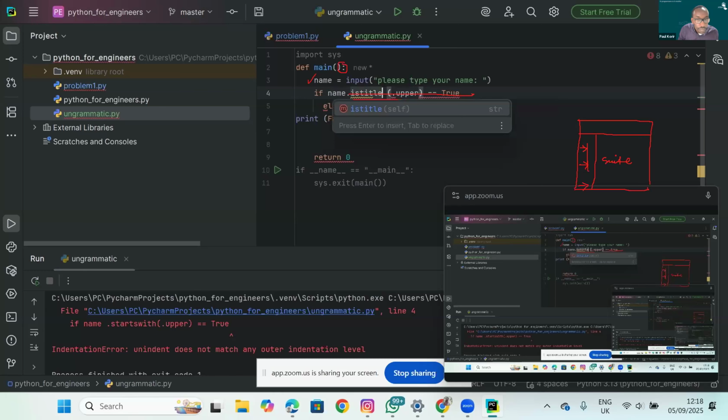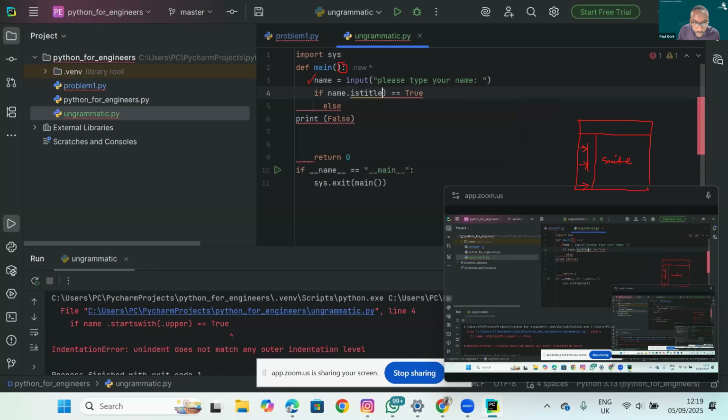Very good. And then we shall open and close parentheses and then put a colon. And now we can delete the dot upper. Yes, okay, good. Put an open and closing parentheses there. Not braces, parentheses. Those are brackets. So let me show you. Remember, these are brackets.